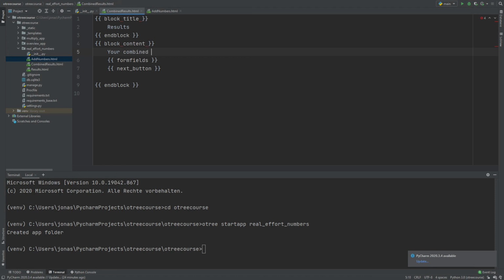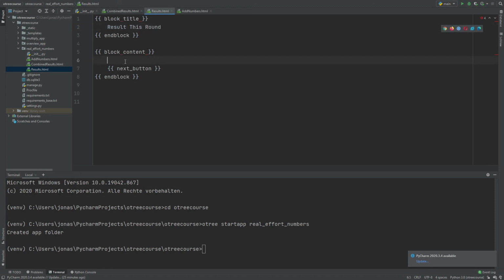Combined is, and here we need to add the combined payoff variable that we defined. Okay. And then we just copy that because we also have the normal results page that is shown in every round. So let's also just call this result. No, let's call result this round.